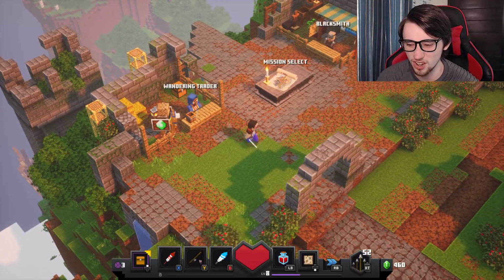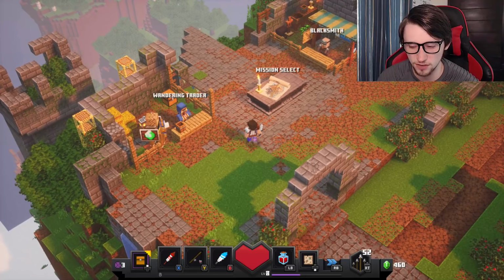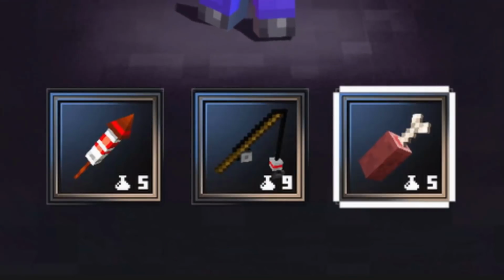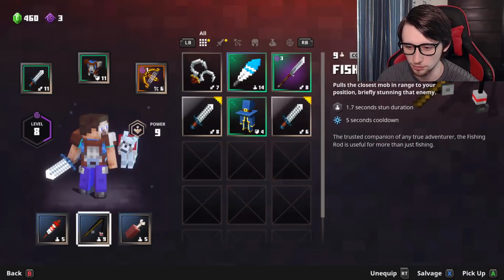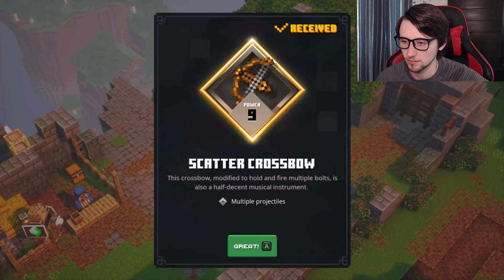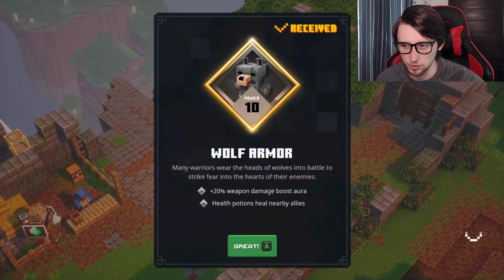See, the thing is, I kind of like the artifacts that I've got on right now. I mean, I need to correct one thing. Done. Actually, I'm not even going to do that. I'm going to get rid of the fishing rod. And instead, I'm going to go and spend all of my money over here for a scatter crossbow, which would be great if I didn't have the harp crossbow.